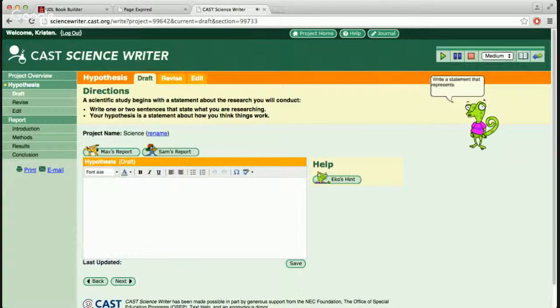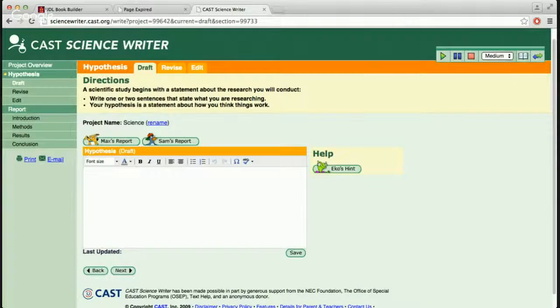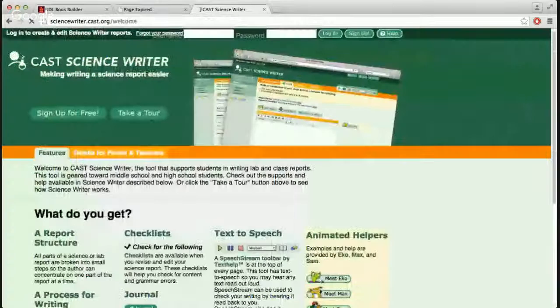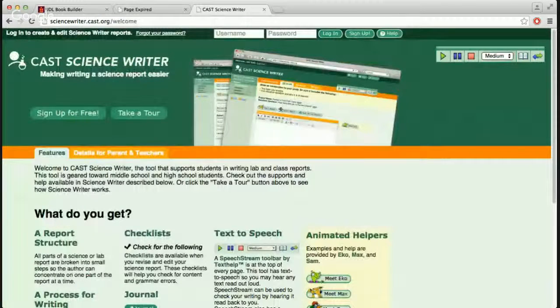Write a statement that represents what your research is about. The hypothesis must be stated so that you test your idea in your work or experiment. Often, a hypothesis is written like this: if I do this, then this will happen. Fill in the blanks to complete the statement. Yeah, so then it gives you an idea what to do, and it says it out loud so you can hear it. And then the kids would have an actual idea of how to start their hypothesis, and then you can move on to next.